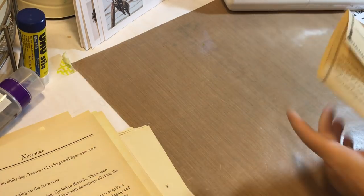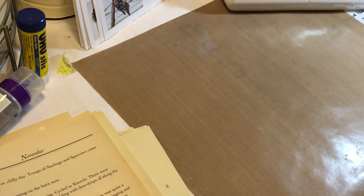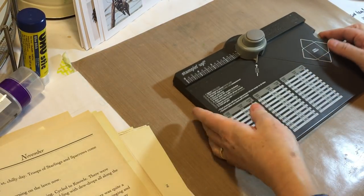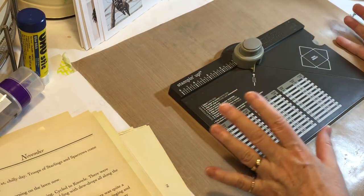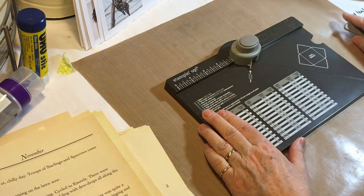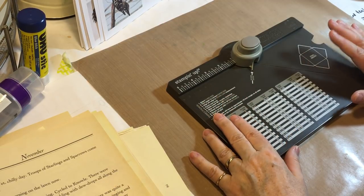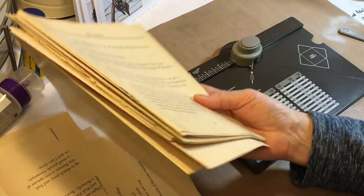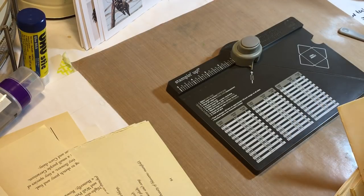So anyway, there is the second little one, and there's three signatures in the journal. So the next thing I'm going to do, and I thought I would show you guys, let me shut off my sewing machine and shove it back a little farther. I have a Stampin' Up! envelope maker. I know We R Memory Keepers makes them too, but for those of you who haven't seen these, honestly, I use this all the time, and I would bet that most of my counterparts do too. If you're a beginning journal maker, this is a good investment because you can use children's pages, scrapbook paper, just about anything.